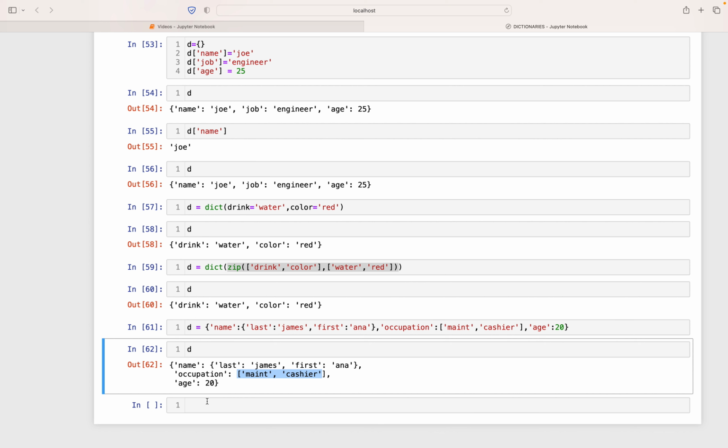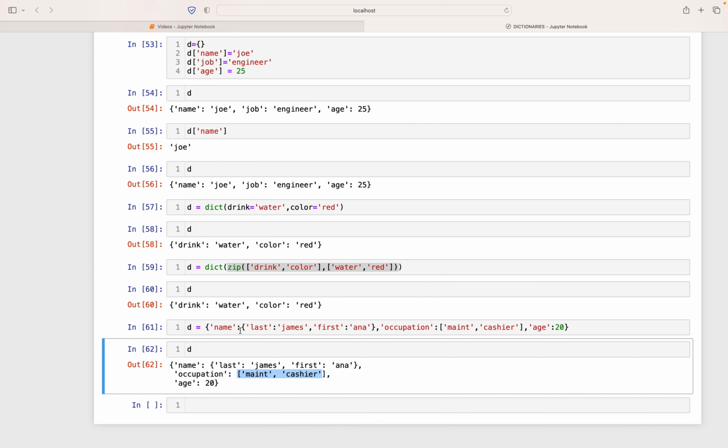Okay, so this is a key dictionary at the top, but we have a nested dictionary for the name to support that there's first name and last name, and we have a nested list for the jobs to support that we have multiple jobs. And then later on, if any of these employees had more jobs, then we can keep adding, we can append and keep expanding the dictionary.